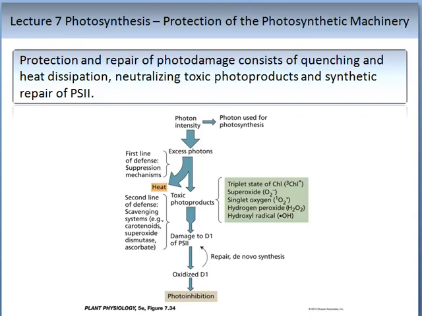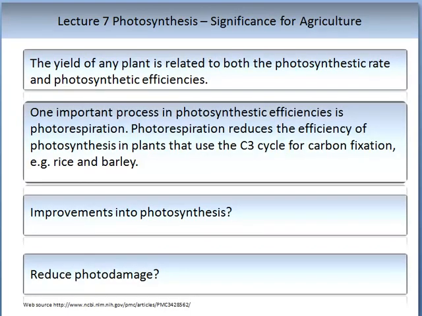This process is really important in agriculture as it reduces photosynthetic efficiencies, which can result in reductions of yield. It can also cause significant damage to the plant when this process goes wrong. This process can go wrong with a lack of water or in high temperatures. It can also go wrong in very low temperatures. So why is this so important to agriculture? Why have we spent so much time learning photosynthesis in such detail?